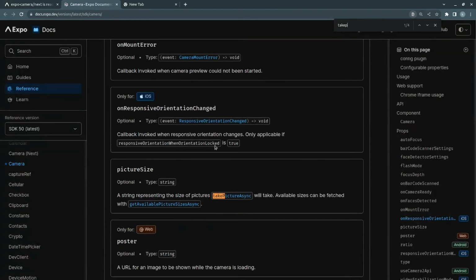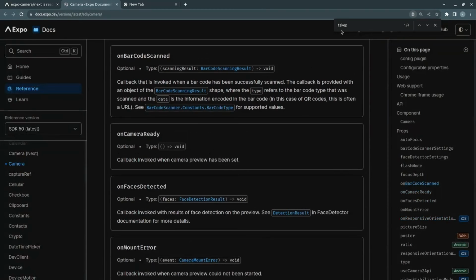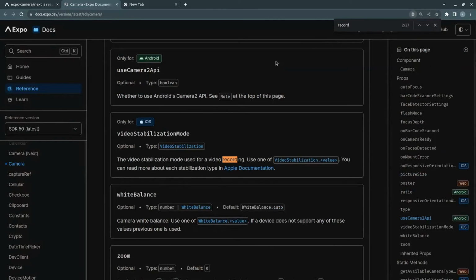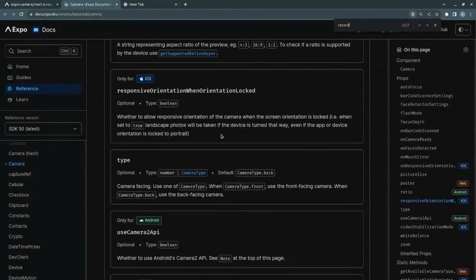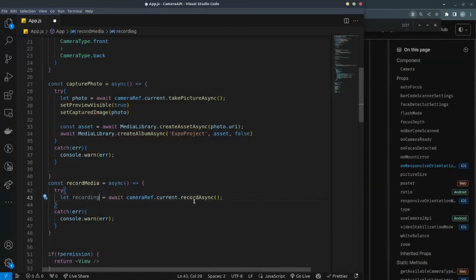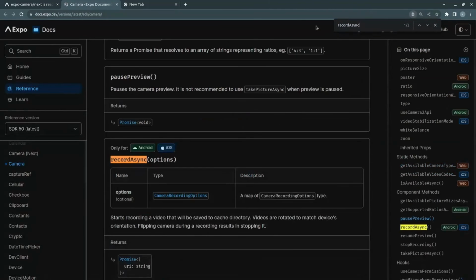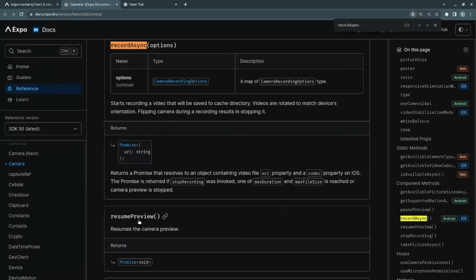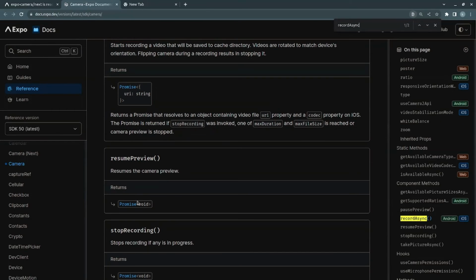Right, this is the take picture function, and then the record video. Where is it? What is the name again? Record async. So if you search record async here, this is the function to actually start the recording, and there's also a function to stop the recording, which you can find down here. So we're going to implement this now.